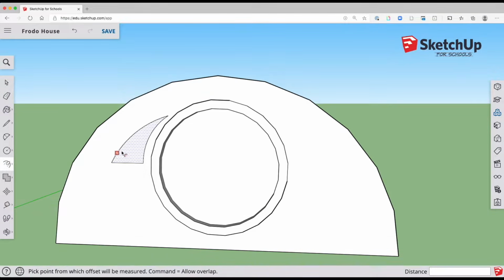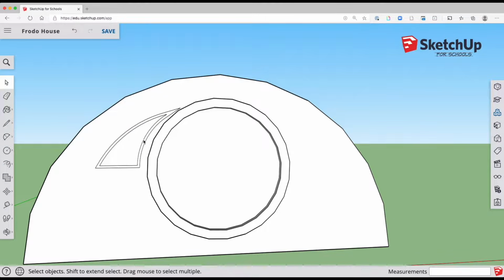I'll go find that offset tool that we used earlier. I'm going to make an offset to make some window trim here. Now I don't really like the way this looks. The trim on the top is getting a little bit close to the door, so I'm just going to hit Control Z to undo. I'm actually going to go back and take my move tool and make a little adjustment here, and then do the offset tool again.